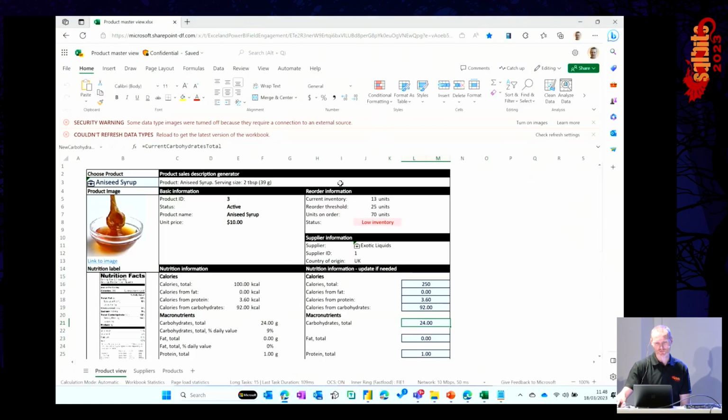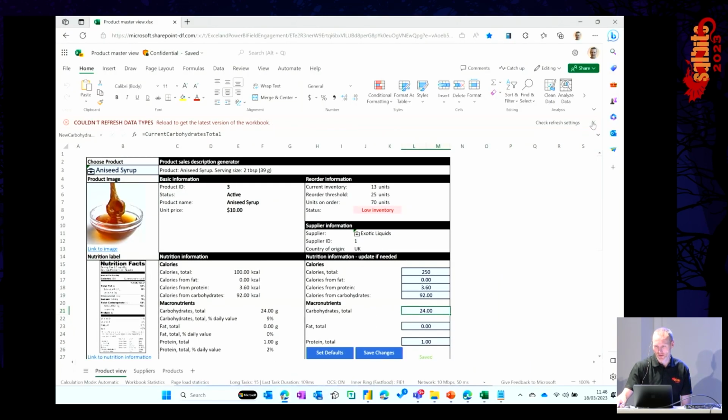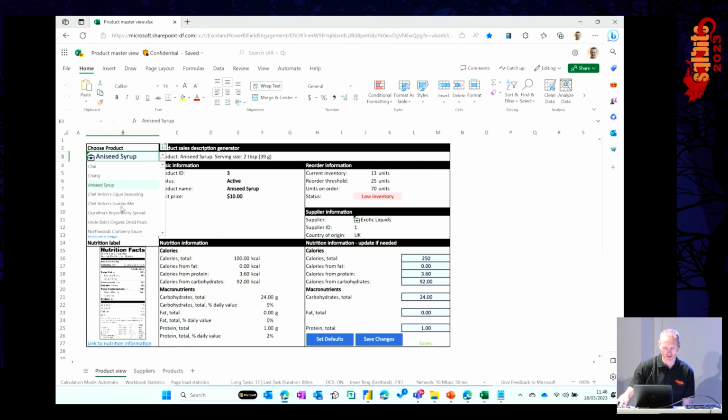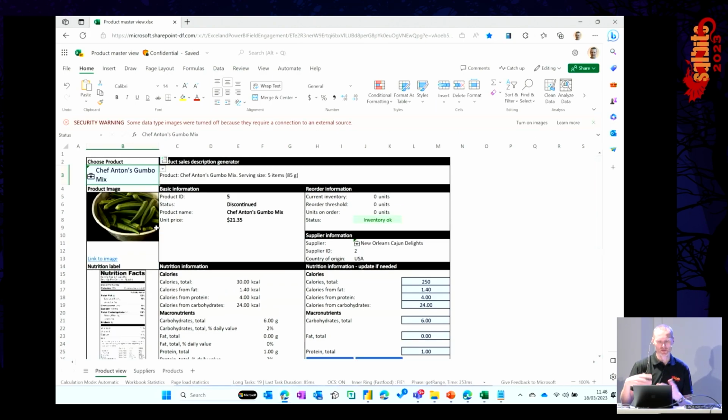I have 2 minutes left, so I want to quickly show you one last thing here. This is also a pre-built example of how you could use an organizational data type. This is Excel Online, and this is a master product data catalog. So here I can select different products. And I will select another product, and I see this.